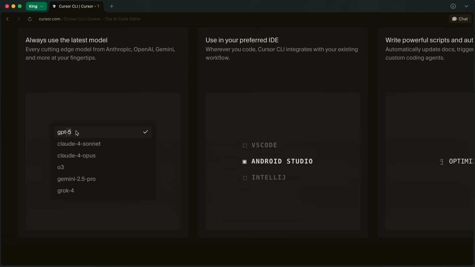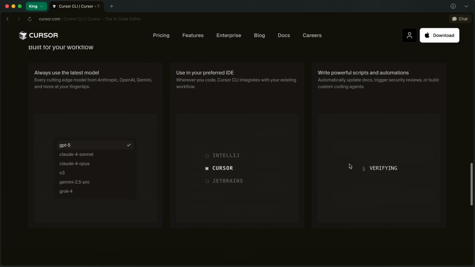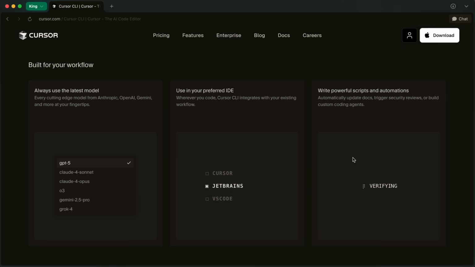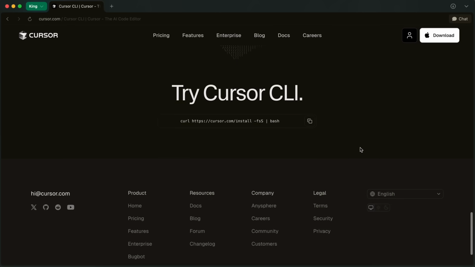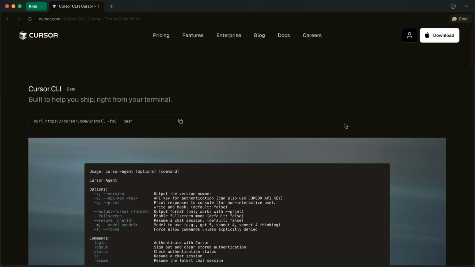It doesn't seem to have all the features of Claude Code as of now. For example, it doesn't seem to have hooks, subagents, or even custom slash commands, which can be a bummer at times. But that's fine, as it's currently in beta, and I hope we see these new features in it as well. Now, let me show you how you can use it.